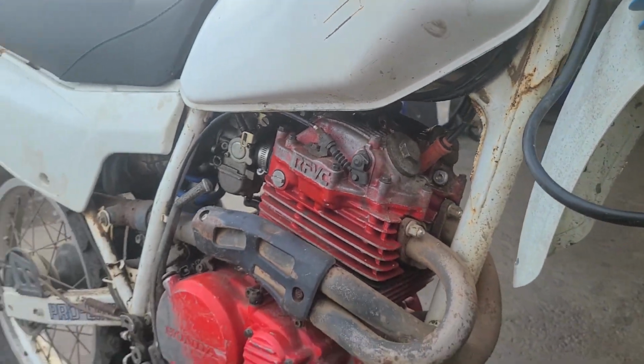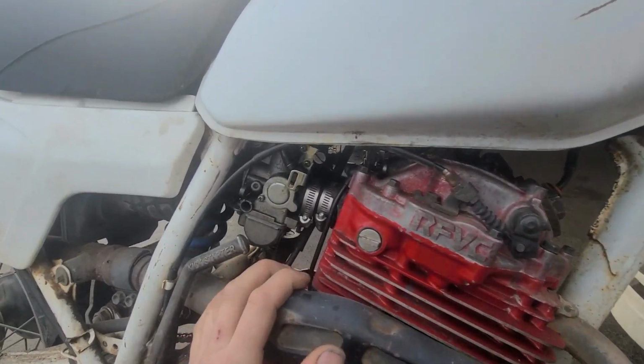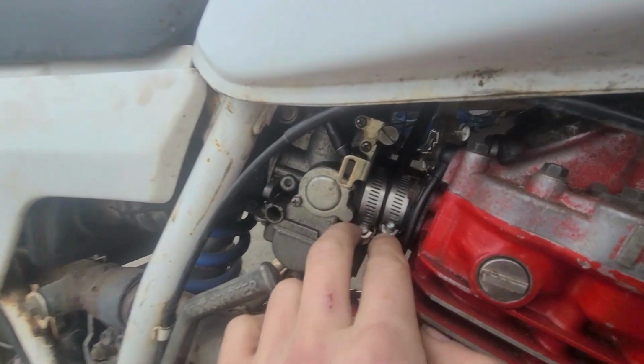How to remove a valve cover on a 1985 Honda XL350. This is the twin carb 350. Look at our sweet intake there that we had to make.